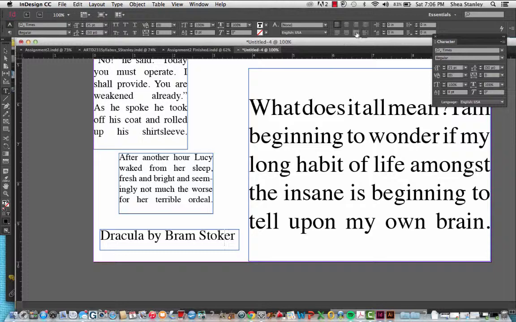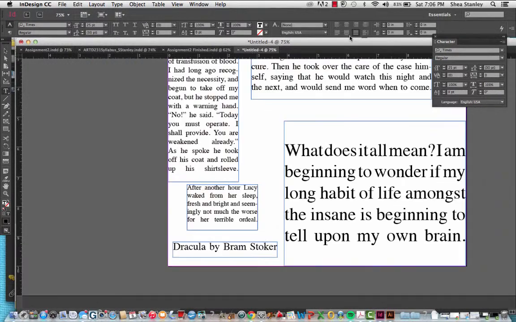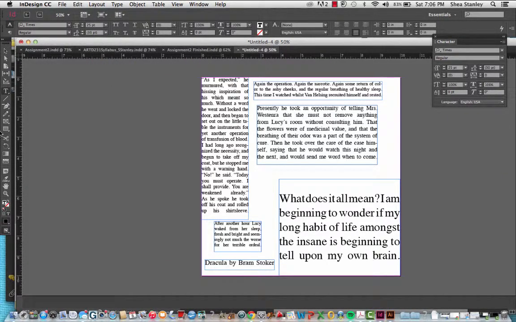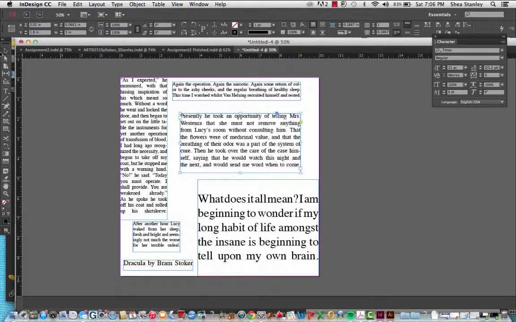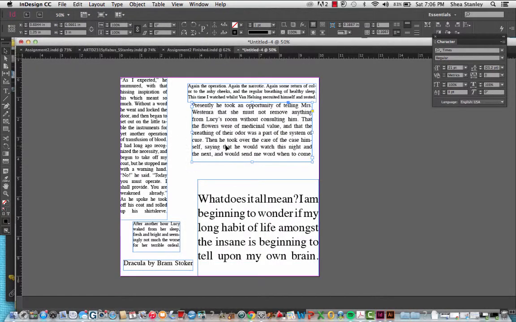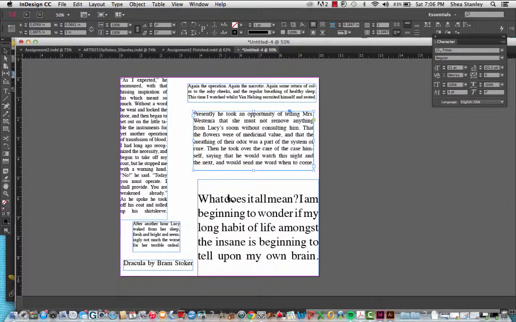Okay, it's a way of creating these ideas of rectangular shapes. Now, once you've got that, you can start moving these around with the selection tool and move those around a little bit and work on your composition and start to tweak that and maybe try to get a little bit better layout.